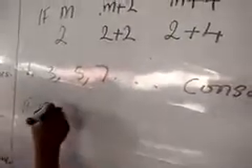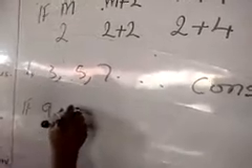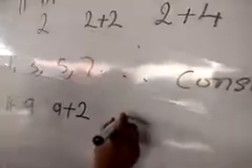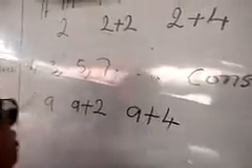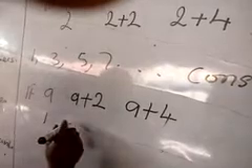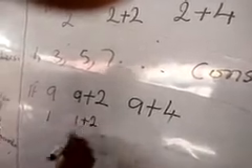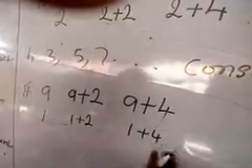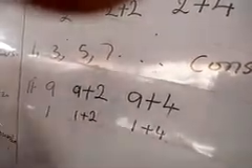Now to derive this, if we say that a is 1, then the next one will be what? A plus what? 2. The next one will be what? A plus 4. Now you have this. Let's see if it is true. If a is 1, the next one will be 1 plus 2, and that will be 3. The next one will be what? 1 plus 4, and that will be what? 5. Now we want to solve this question here.